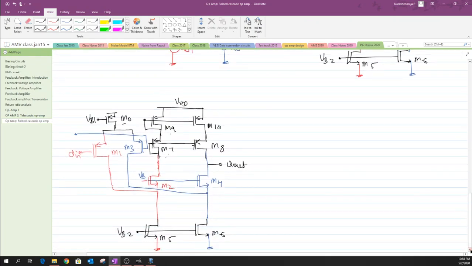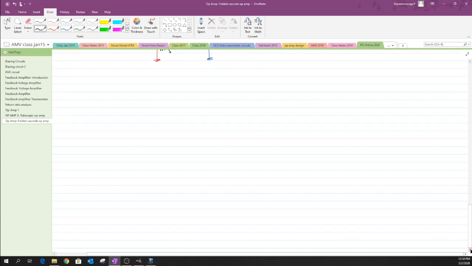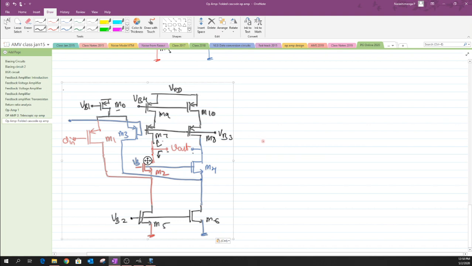gain and the output swing of these configurations, and later we'll just try to analyze a problem based on it. Okay, so I'm just trying to take the same structure, which is the PMOS input differential pair folded cascode fully differential op amp. Okay, yeah. So now for this, let us try to analyze the gain.